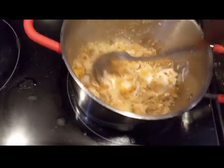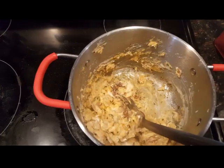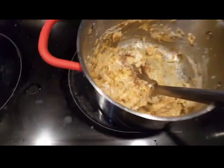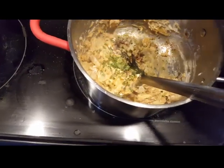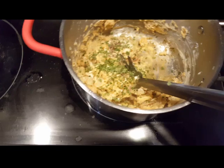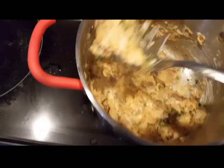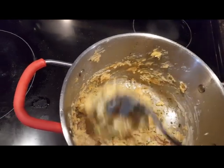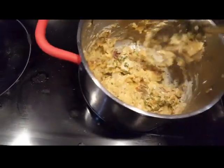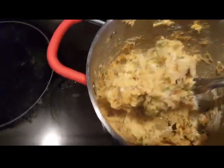I need my other hand, but I'm just trying to show y'all the measure pretty much. Alright, like I said, I had to stir it, and I'm just going to come back and add a little more green onion, green chives. See what it looks like. That's more than a serving, that's more than I'm going to eat, but oh well. So we're done with that.